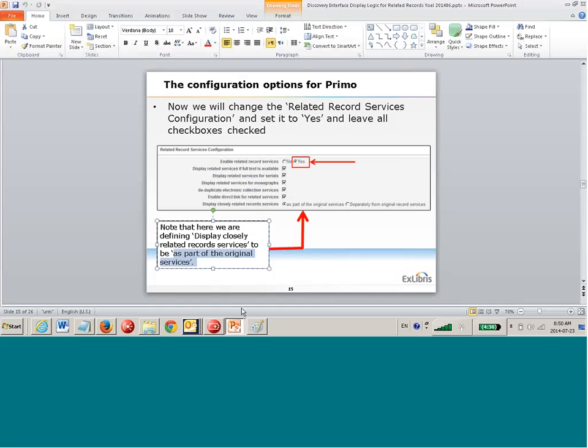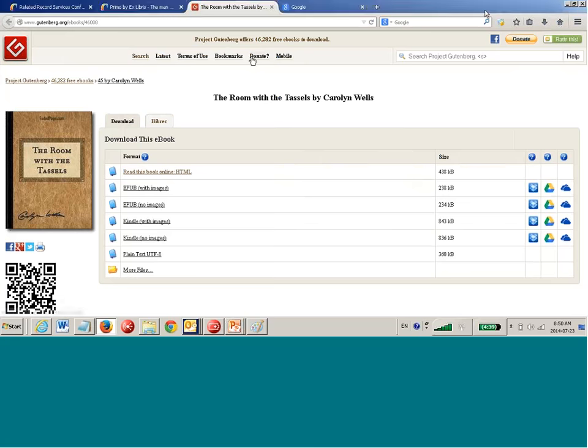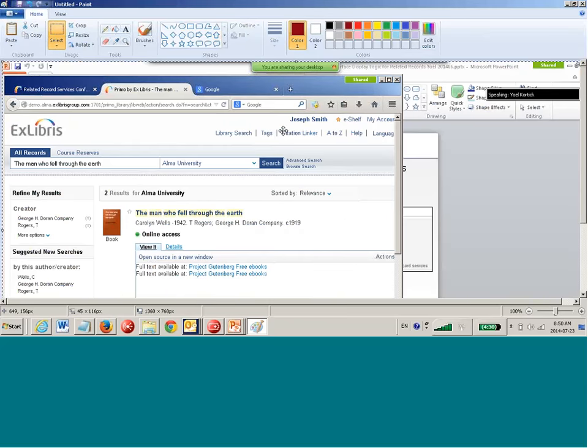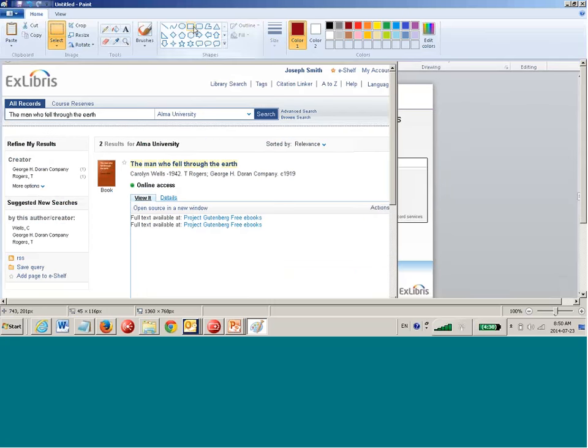Now, the specific question, display closely related record services. Now we've done it by saying as part of the original services. Let's actually take a picture again here so it'll be clear. This is what we've got now. Right here, they're together.